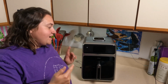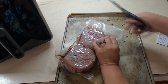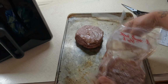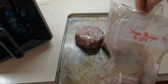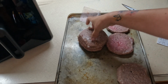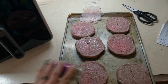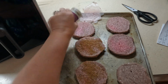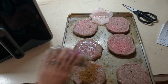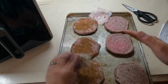All right, so let's get in here and let's start cooking and I'll show you what I like about it. My first test in this Dreo air fryer is going to be some steak burgers. I got these for clearance half off at Walmart, so I went ahead and vacuum sealed them for the freezer, and now I am ready to cook them today. Burgers are a big staple in our family. It's one of my husband's favorite meals. If he asks for something to eat, it's usually burgers or something saucy. So if I'm going to be able to cook this in the air fryer and no longer have to fire up the grill, I feel like that will be a game changer. So this is going to be a big test.